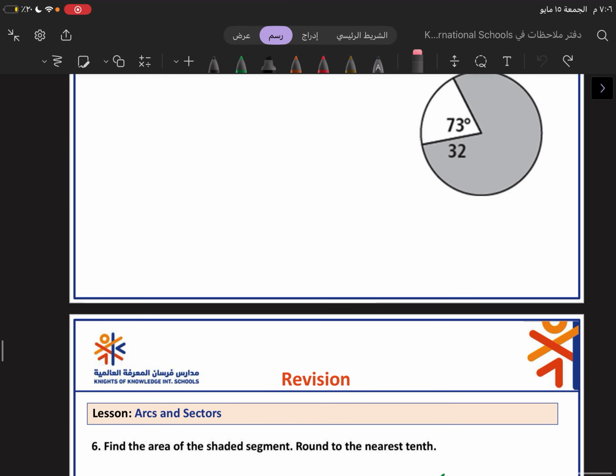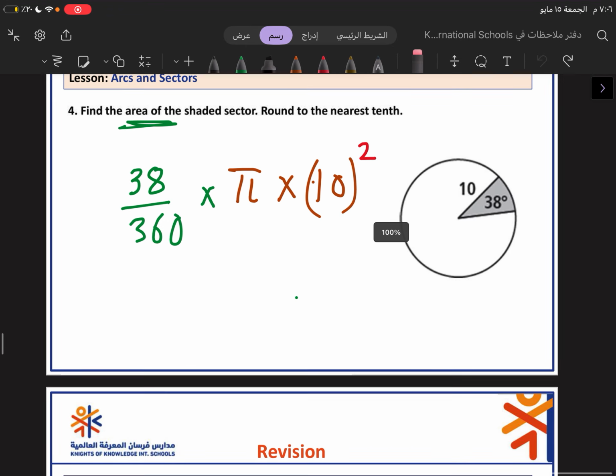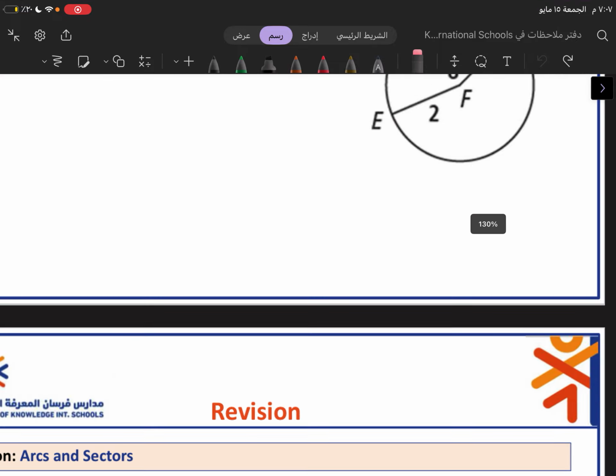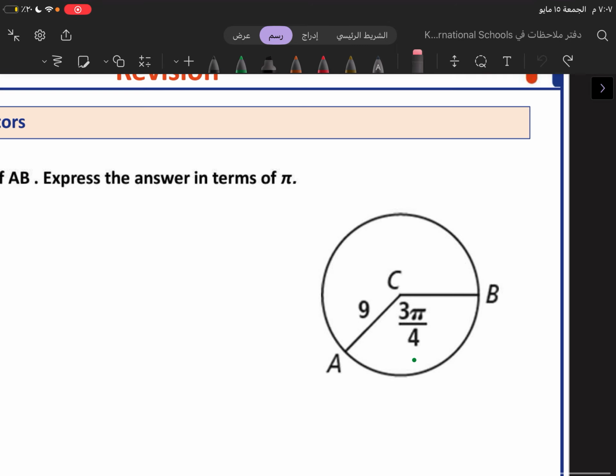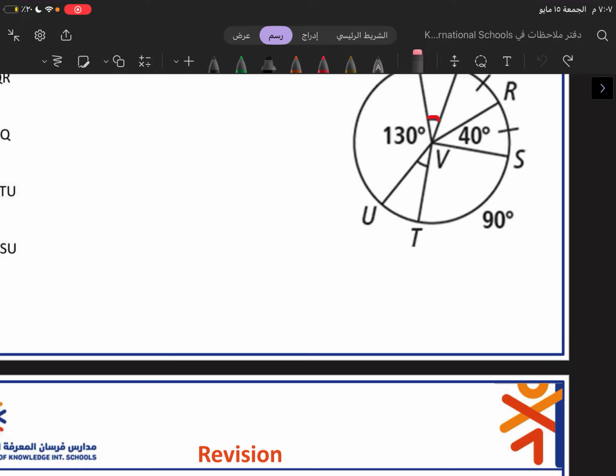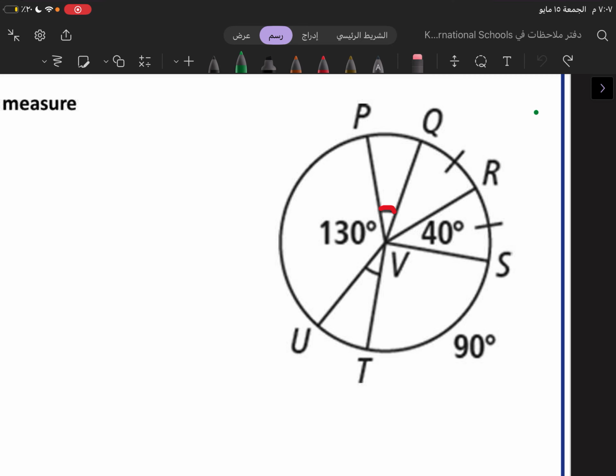Okay, hope you get the point and distinguish between the measure of arc and the arc length. And distinguish also this sign. Where is it? And this sign is here. What does this mean? This sign and this sign mean they are equal. This is 40, this is 40 because they are equal, and this angle and this angle are equal. If this is x, so this is x, so this arc is x, so this arc is x.